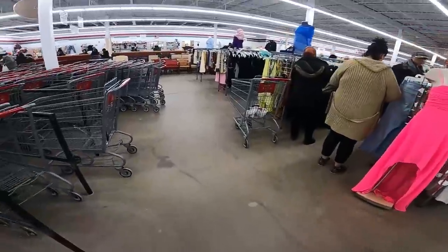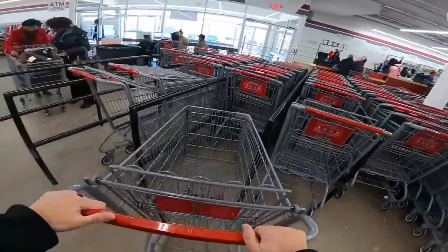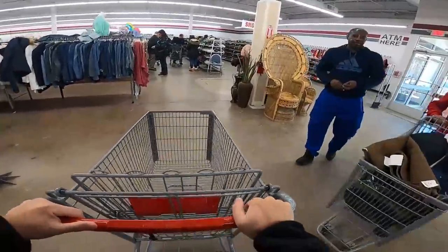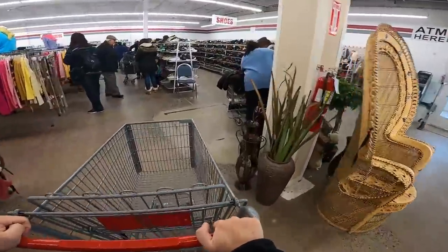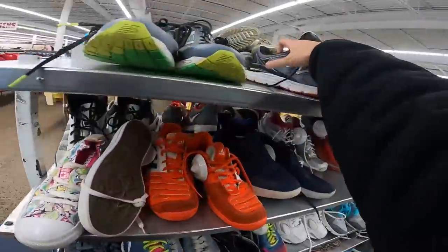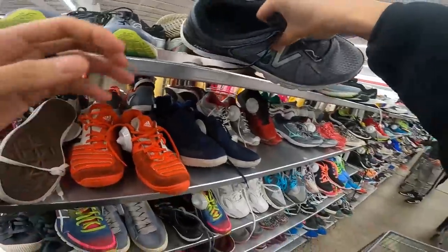Does anyone else have short-term memory loss issues? Like, half the time, five steps into the thrift store, I always forget which colors are 50% off, so I have to go back and double-check. But the first area I hit, typically in this thrift store, is the shoe section, just because it is immediately to the right when I walk in.